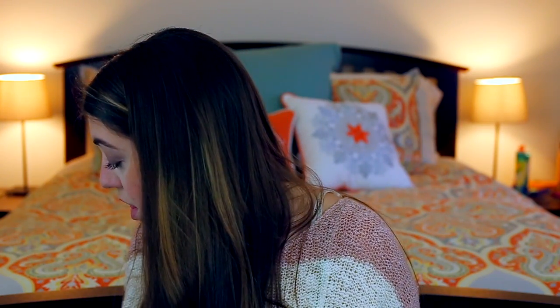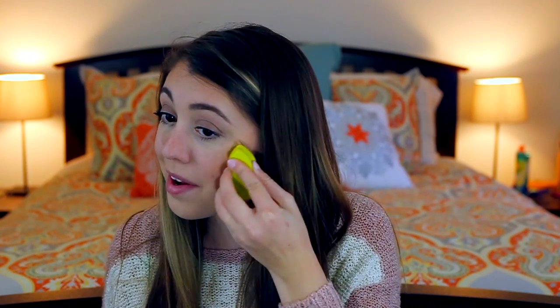I did get a highlighter to use today. This is the Maybelline The Master Strobing Stick. This is in Medium Nude Glow 200. I swatched this and it was so pretty and very creamy, so let's put this on. I am actually going to go in with that sponge, this one again, on the other side. I'm going to try to blend it because they say this is for highlight and contour.